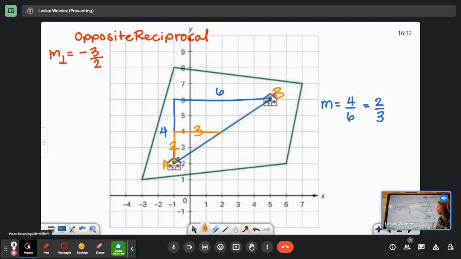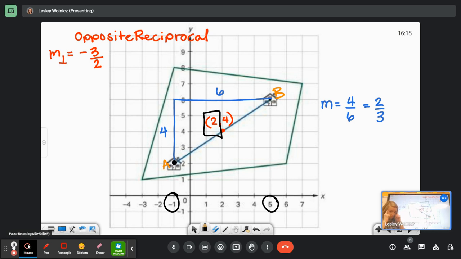So what I'm going to do is average my coordinates together. Let's look at this really carefully. We can kind of tell that the midpoint should be here at 2, 4. I hope you can see that, right? So let's look at the x's first. My first x coordinate is -1. My second x coordinate is 5.